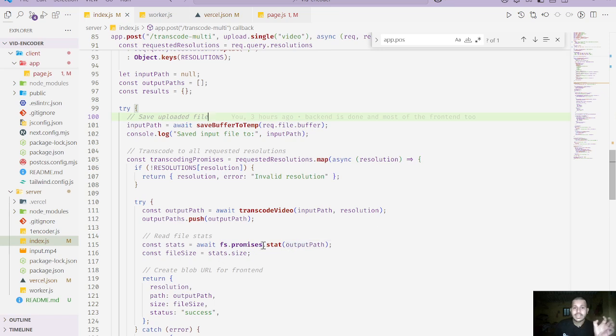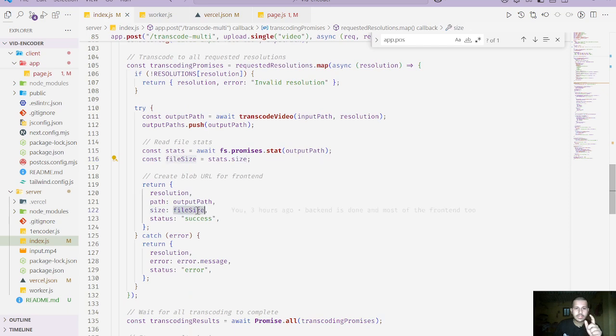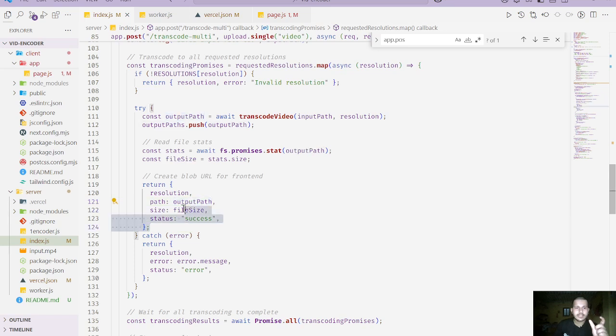Afterwards, as you can see here, fs.promises.stat basically takes the video from over here, and it uses the size function to determine the size of that particular file and returns it.